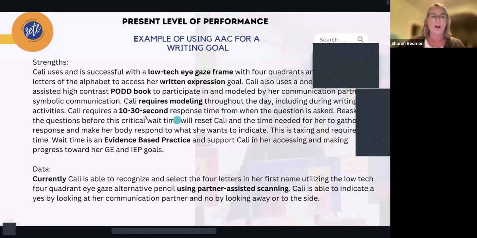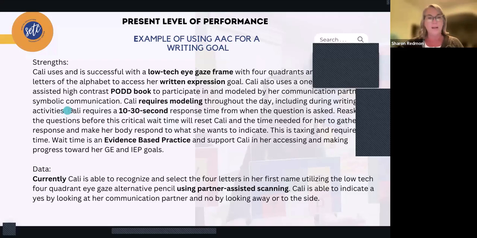And that's going to include writing activities, right? So this one is just based on the writing goal. There's quite a bit of this that I would pull and put into each area. So for reading, writing, math, adaptive, and social emotional, this would be something I would copy and paste and put into each one, because it's so important for everyone who's working on these goals to be able to access, and have that clear understanding of where she is.